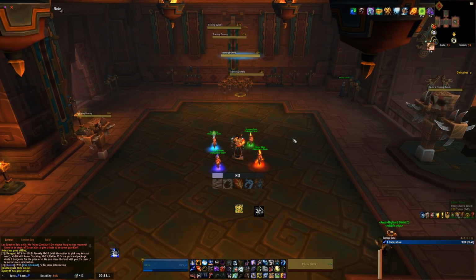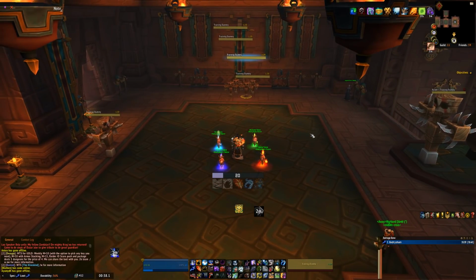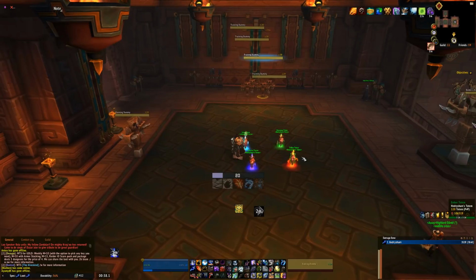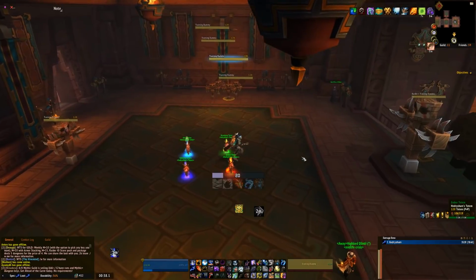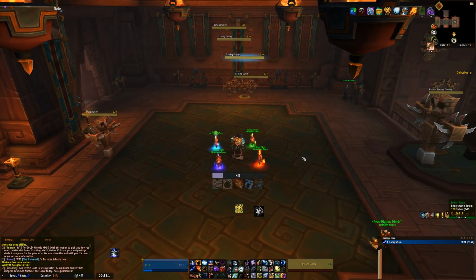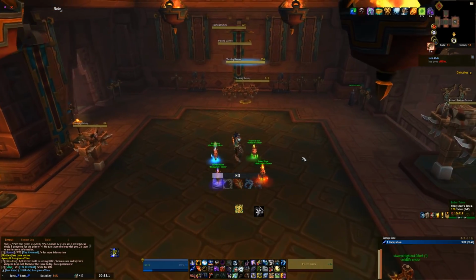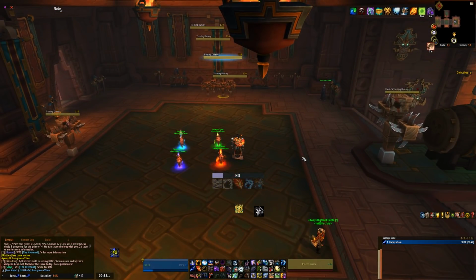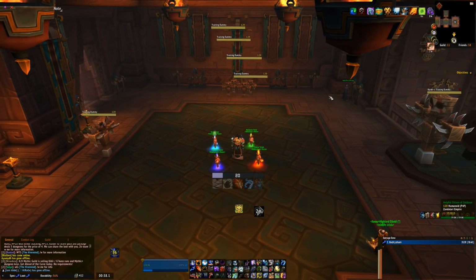Now on 3 targets or more, what you want to do is just cast your Chain Lightning instead of Lightning Bolts as a filler. You want to put Flame Shock on 3 targets. You can put it on 4 targets, but it's been calculated or simulated that if you want to put it on 4 targets, they have to live for 80% of the duration. So in most cases, not all, you will only put it on 3 targets. Now you want to spend all your Maelstrom on Earthquake, and you actually don't want to cast Lava Burst anymore. Like on 3 targets or more, it's not even worth it to cast Lava Burst anymore.